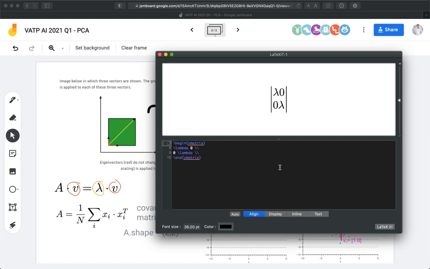So, don't look really great. Just check me out. I will try to find the LaTeX matrix.